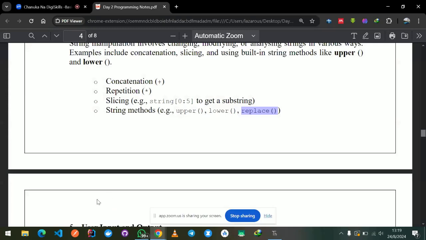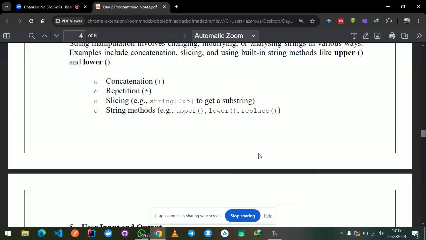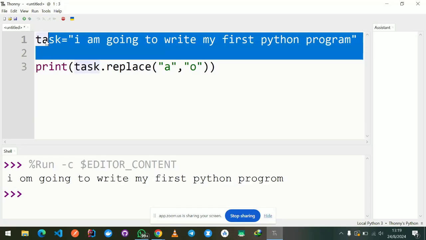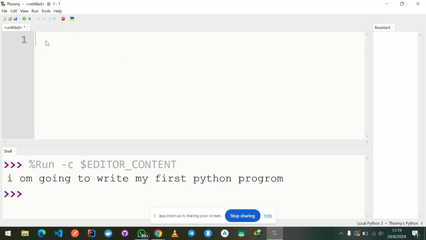So moving on to repetition, I think this one is self-explanatory. Like I said, if you want to repeat your phrase or your word a number of times, you just say times and put your number. But the second argument should be numeric. So I can say name is equal to John. Then I can say, can you print John 3 times?